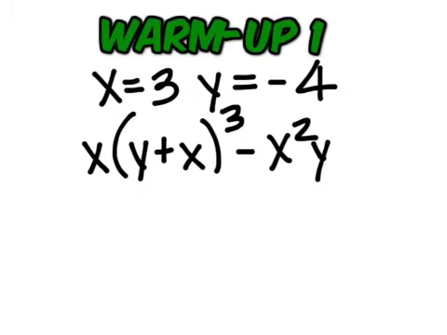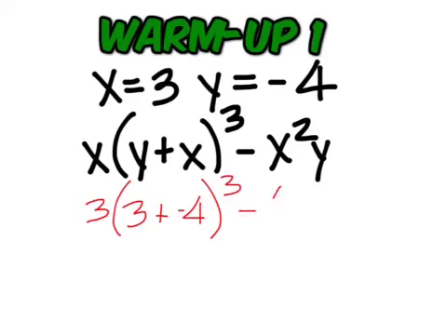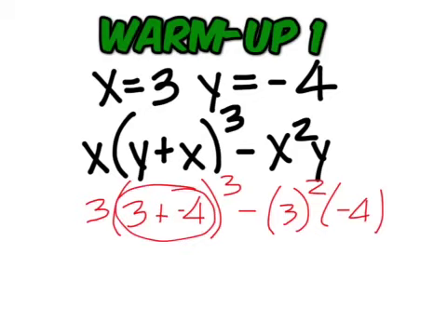So x is 3, and we're going to have 3 plus a negative 4, and you have to cube it. And then square the x, multiply by negative 4. You have negative 4 plus 3. No, it's not. Negative 4 plus 3 is the same as 3 plus negative 4. Oh. Yeah, so we'll have negative 1 in here, and if you cube negative 1, it is negative 1.